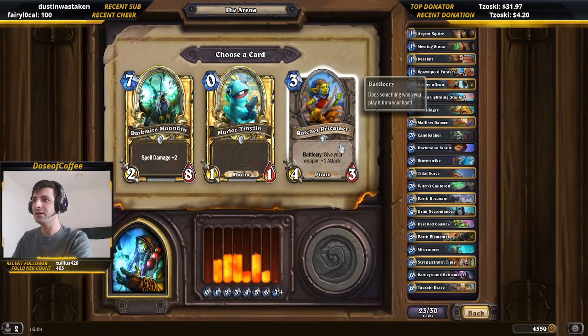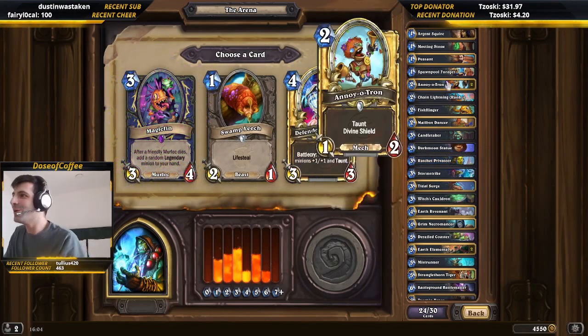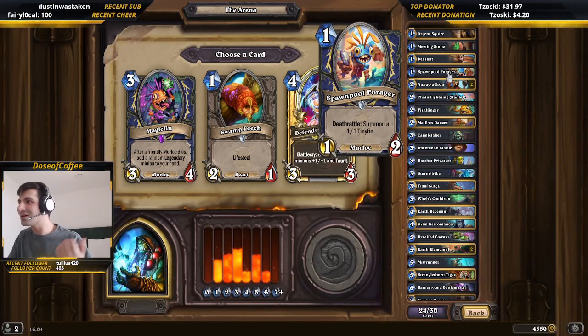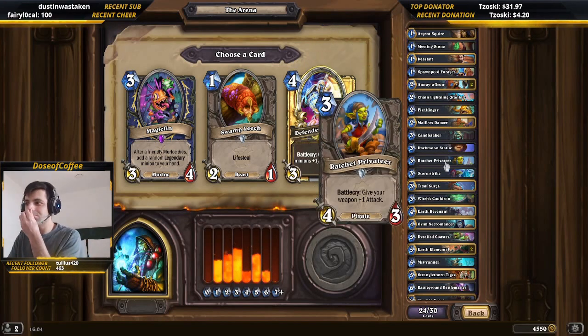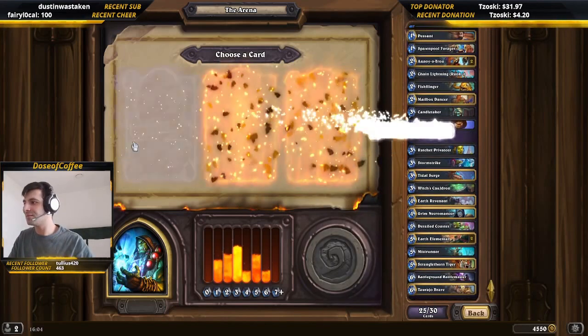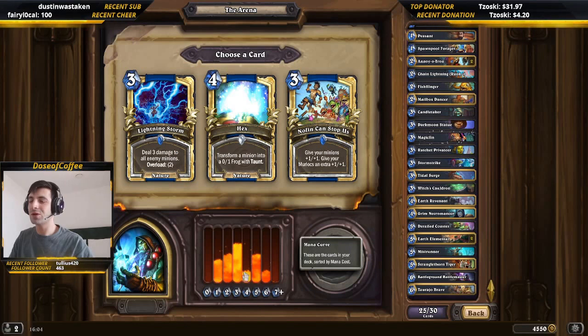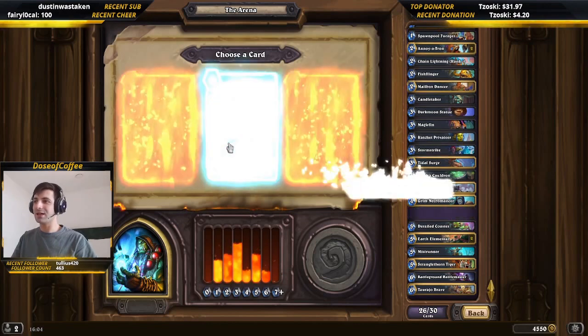The 3 again. Even though we don't have weapons. Whew. Oh, wow, wow, wow. We have 2 murlocs here, right? We have a murloc and that gives us a murloc. I think that's enough to take it. Oh, wow. AoE or single target removal? Probably single target.